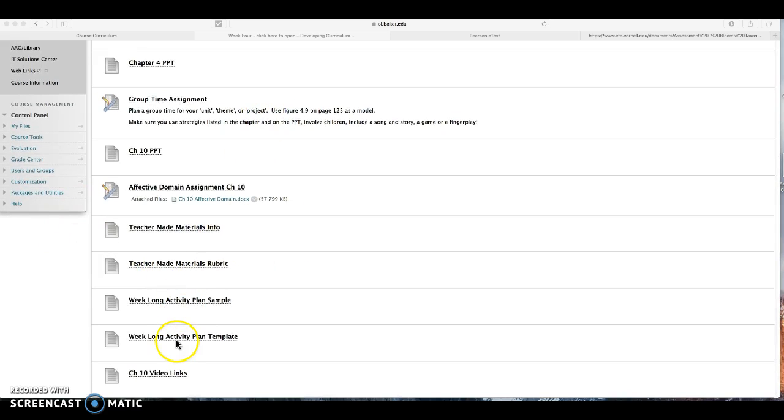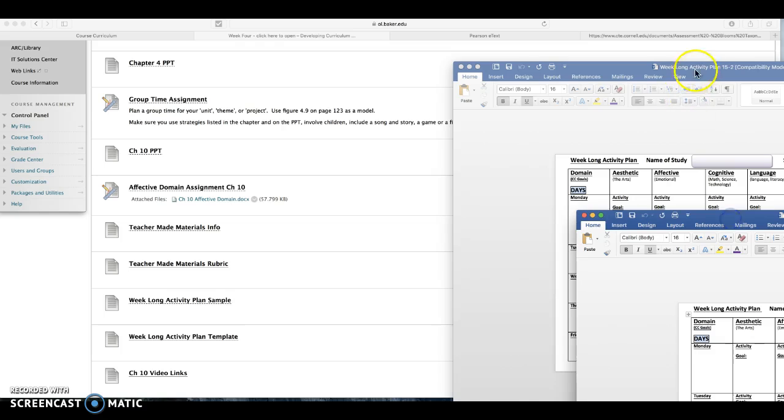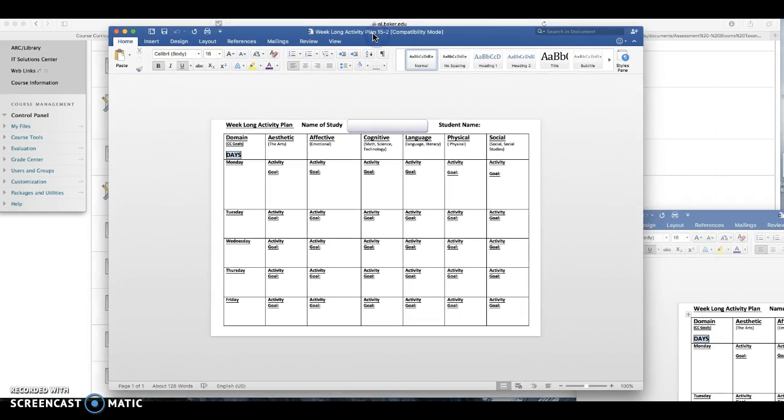Nothing is due for the week-long activity plan until the end, but I wanted to explain this because if you do it while we're going throughout the term, you won't have to do it at the end all at once. So this is the order we're turning in our lesson plans. When you're planning for a week in a program or a center, you'll do a goal like this. I don't care what goals you use. You can use Creative Curriculum goals or the Michigan goals. That's fine. They're both in course information up here.